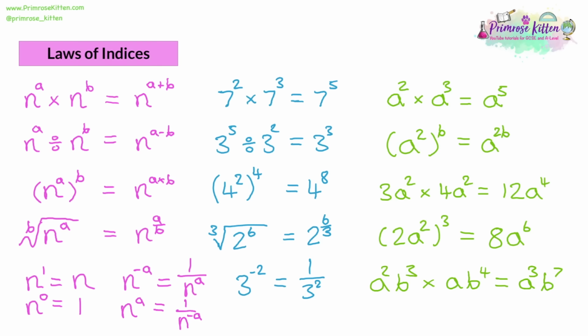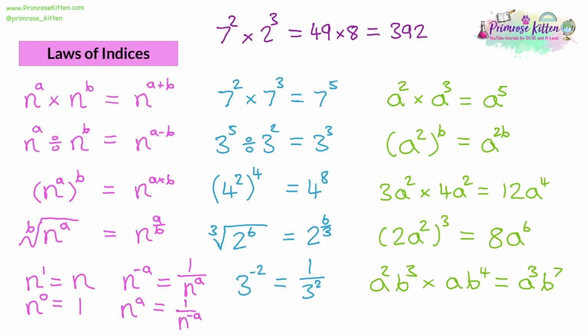One last thing to look at is all of these have the same base number. Now let's say the base numbers are different. So let's say we have 7 to the power of 2 multiplied by 2 to the power of 3. Now because the base numbers are different, a 7 and a 2 rather than a 7 and a 7 or a 2 and a 2, then in that situation you can't actually simplify it. What you could do though is say that, well, 7 to the power of 2 is 49 and 2 to the power of 3 is 8, which will give you 49 times 8, and that will give you altogether 392. So if you have the same base numbers, you can do simplification. If you don't have the same base numbers, the best you can hope for is change them into the values and actually just get a value for it.